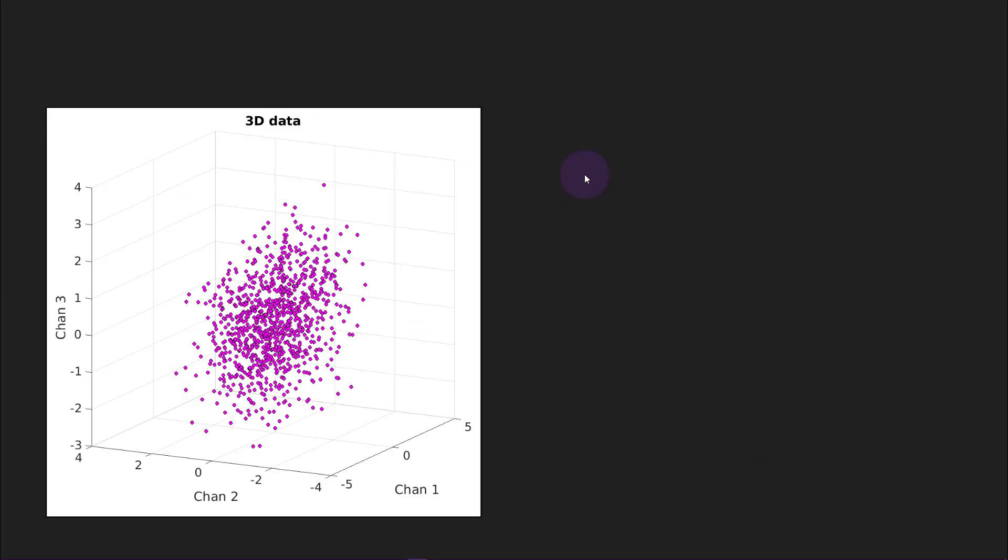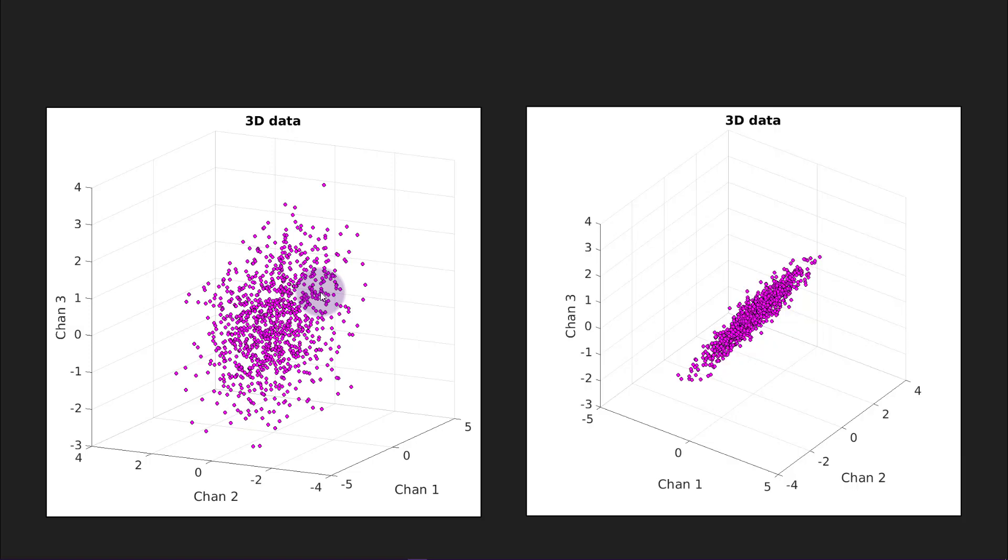Here you see an example of this. This is a data set that lives in three dimensions corresponding to three channels. It just looks like a big unstructured cloud of dots, but that's just when looking at it in this space. I can warp it into another space, and then you can see there are interesting and meaningful features in this data set that are present in a lower-dimensional subspace.